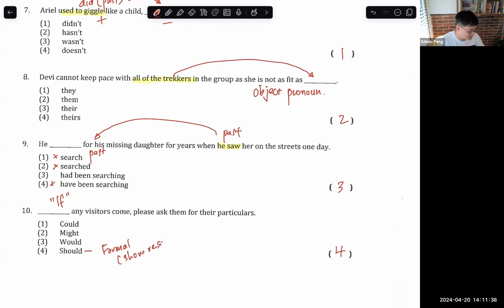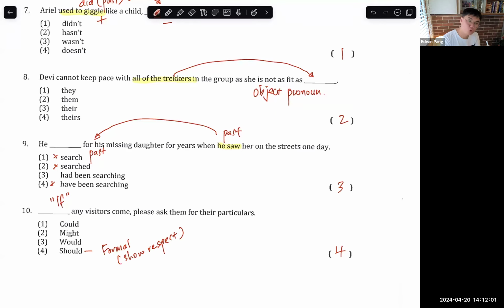Okay, so this is a life lesson, not so much a grammar lesson. If you want to show respect for an elder or a person of superior position, if you're speaking to the principal and you're asking the principal to do you a favor, you would use the word should instead of if. All right. Should someone come, could you please refer them to my table? Should someone come, could you please inform them that I'm in the computer lab? Right? That's how I would speak to the principal.